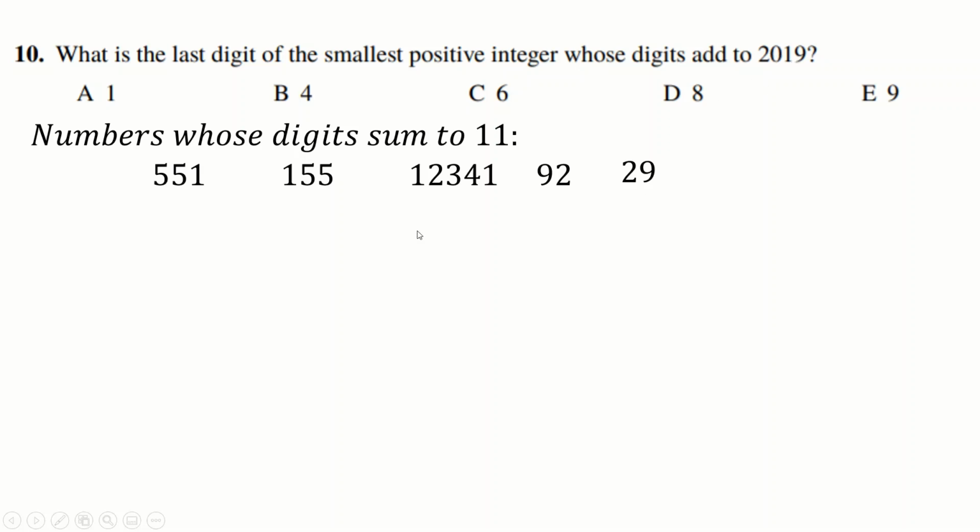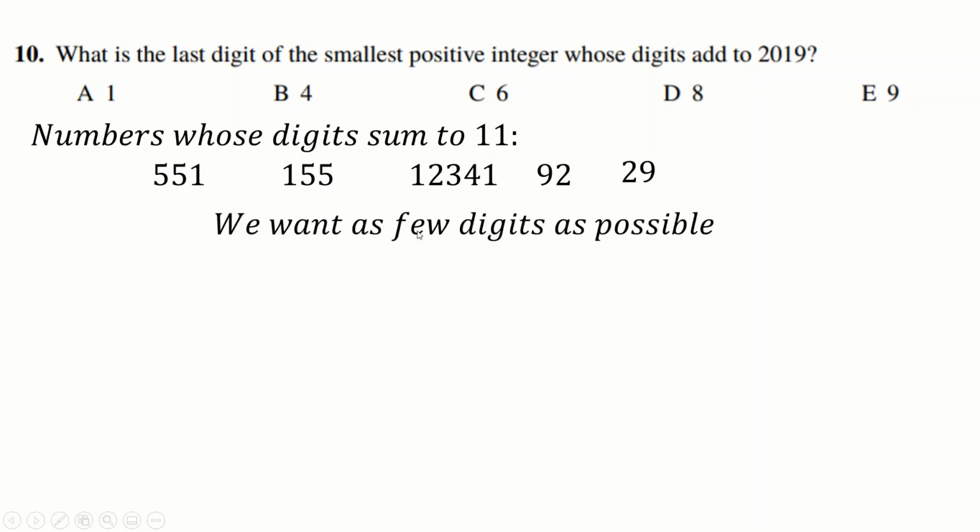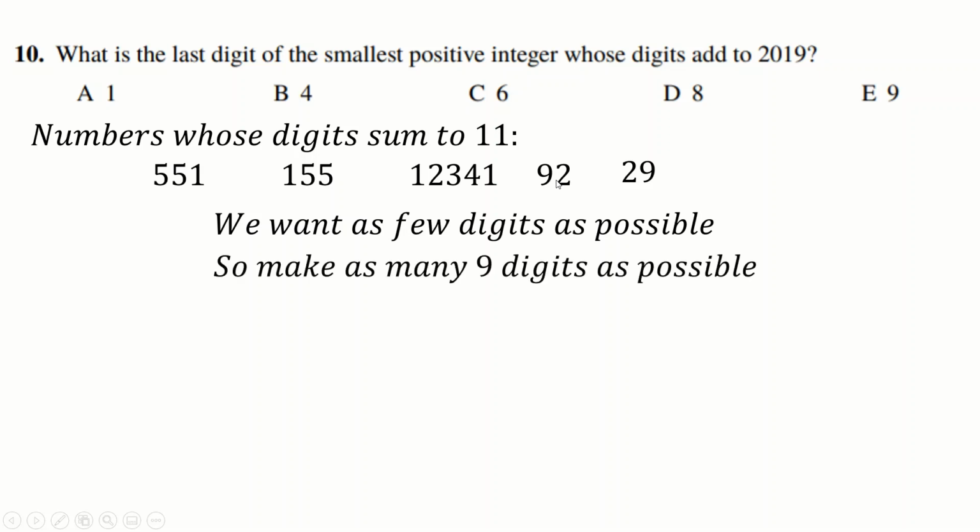What rules can you come up with for making a number as small as possible whilst the digits add to some other number? Okay, so we want as few digits as possible is hopefully one thing you thought, right? This number is smaller than this one simply because there are fewer digits. And therefore that means we want to put 9s in it. Having 9s is great because it lessens the other numbers that need to happen, and therefore shortens the number down. So we want 9s, even though 9 is a big number, but we want them to shorten the number itself. And also we want to put the smaller numbers at the front. Once you've got a bunch of 9s, if there are numbers that aren't going to be 9, they need to be at the front. That's why this number is smaller than this one.